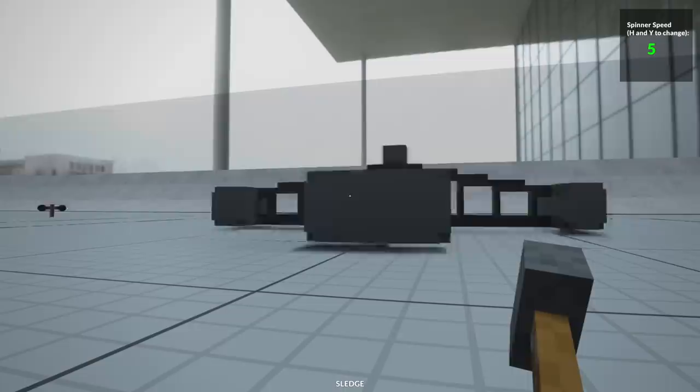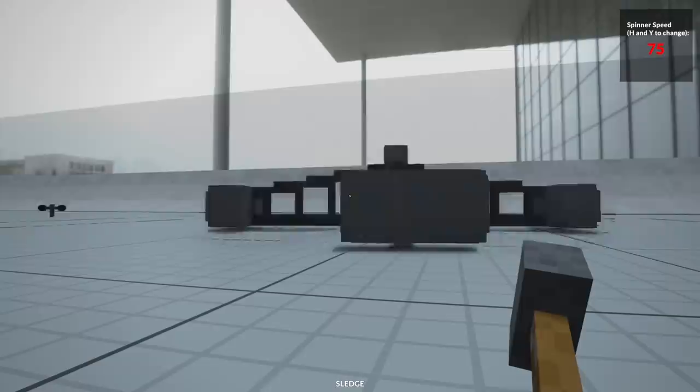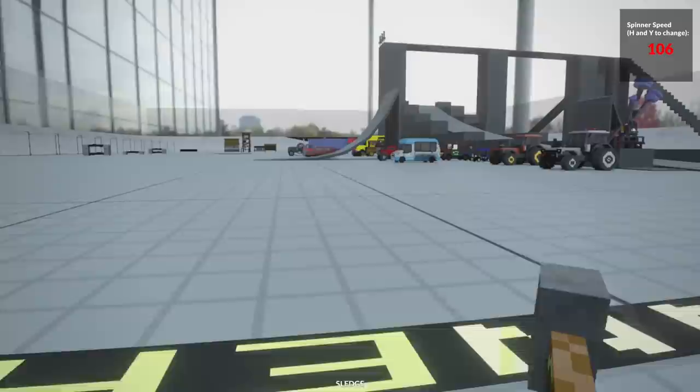Also, we can change the spinner speed. Oh, no. Oh, wait, how fast does this go? Why does the game let me keep clicking the button and making the number get higher? Is 100 the limit? Because if it is, I want to go to 100 and send a vehicle into this. Nope, 100 isn't the limit. I think it's infinite.